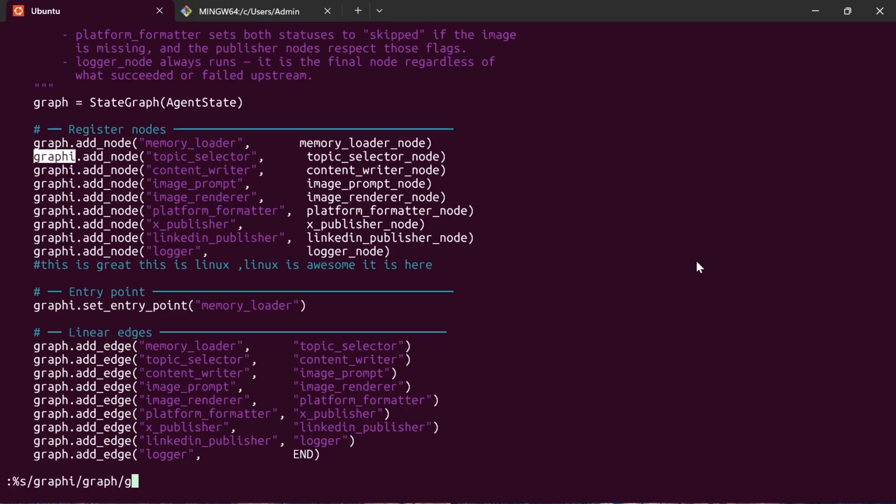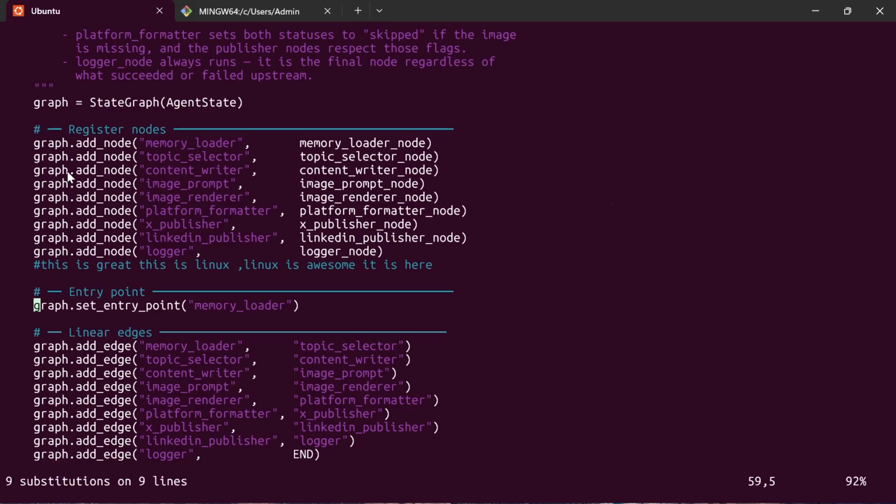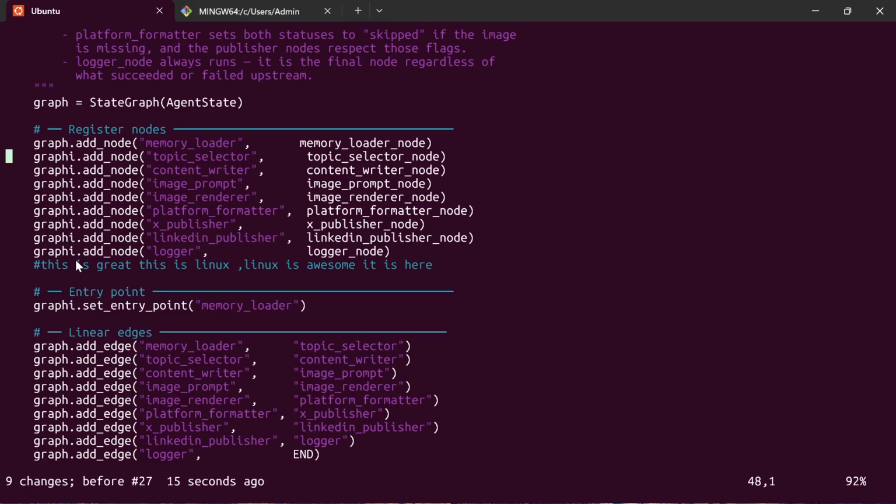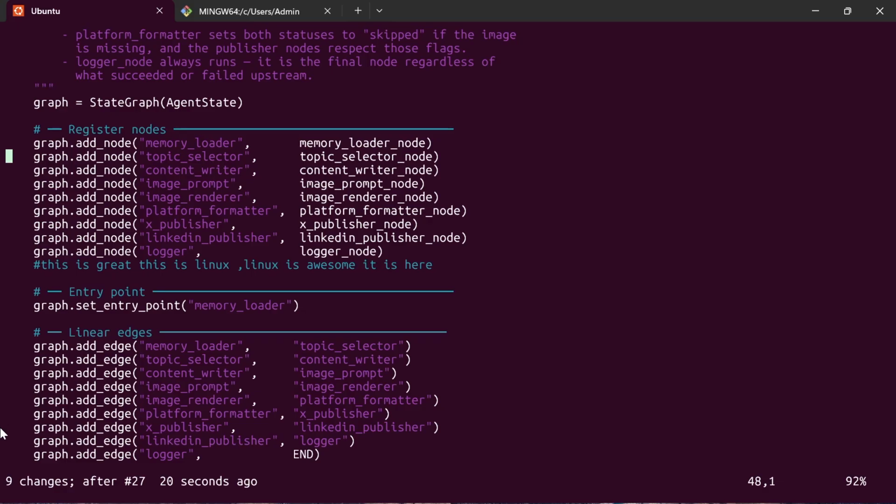Let me run this, and immediately you can see all the lines that had the pattern graphi were replaced with graph. So all the patterns of graphi have been replaced in the entire file. If I undo these changes, you can see what has happened. I had all these graphi, and now if I redo, you can see I've been able to replace everything with just one line. That's where vi or vim gets to be very, very powerful. So that's the substitute command, that's find and replace, and that's it for the substitute command.